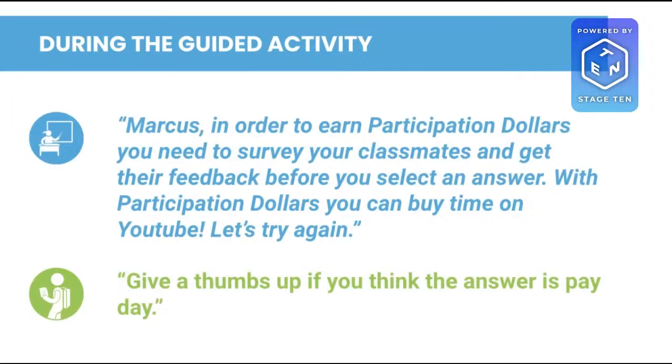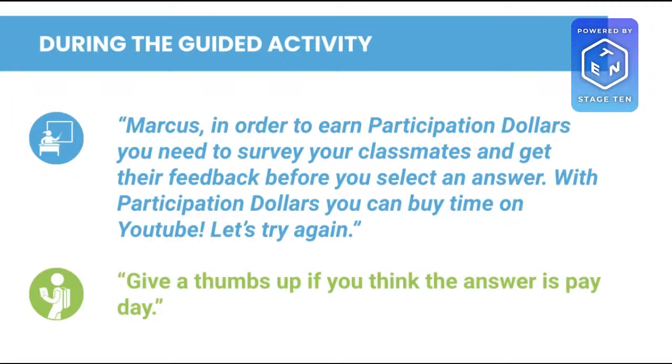Knowing that Marcus is reinforced by watching YouTube, the teacher should redirect him by reminding him of the reinforcement contingency. The teacher could say, Marcus, in order to earn participation dollars, you need to survey your classmates and get their feedback before you select an answer. With participation dollars, you can buy time to watch YouTube videos.